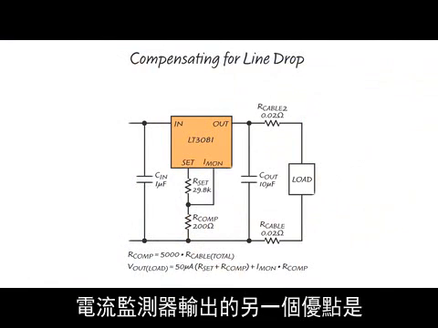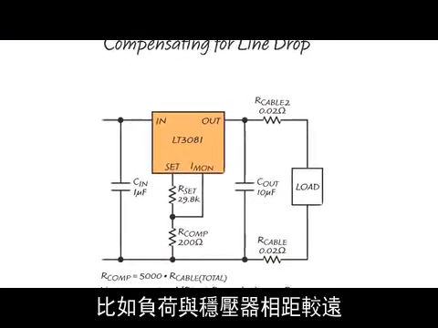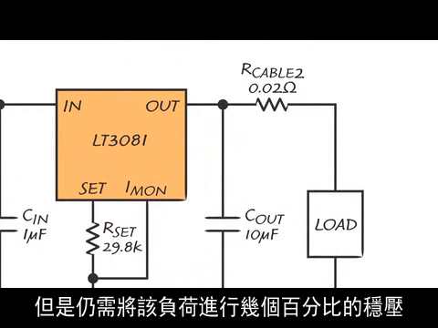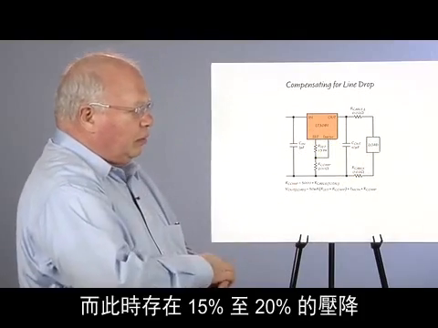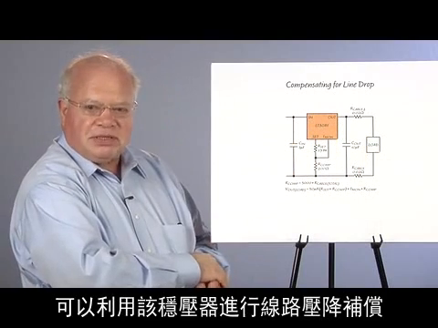One of the other nice things you can do with a current monitor output is you can compensate for line drops. Let's say your load is somewhat distanced from the regulator, and you still need to keep the load within a few percent of regulation while you have a 10 or 15 or 20 percent drop in the wires running to your load. We can have this device do cable drop compensation.